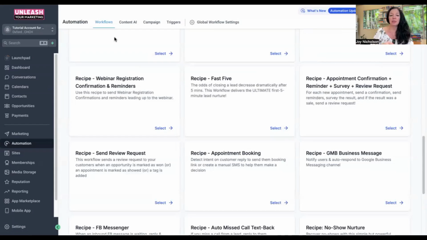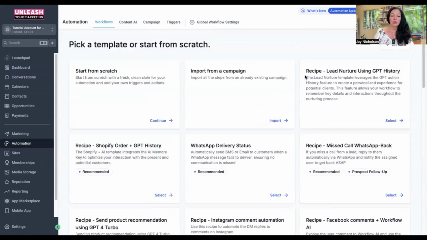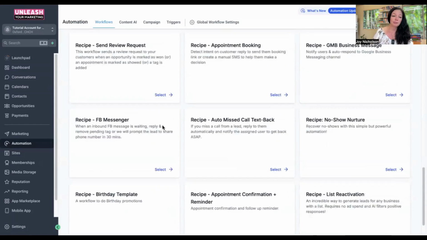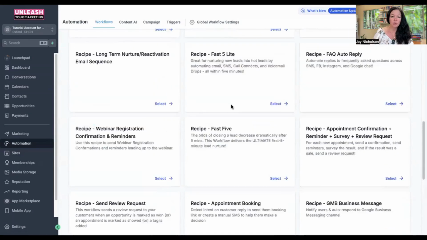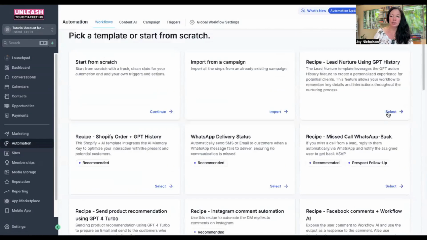So this is crazy because if they don't buy, you've got an email sequence. If they do buy, you've got an email sequence. And if they upsell, you've got an email sequence. So that entire workflow is built out in here. So I'm going to just go into, I'm trying to get one that I know is going to be complicated, so you can see how deep you can go with this. Let's just do this one.